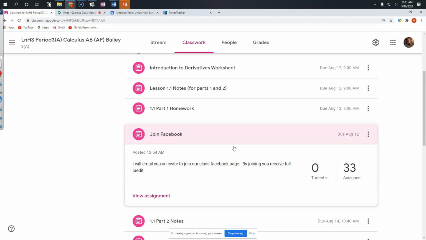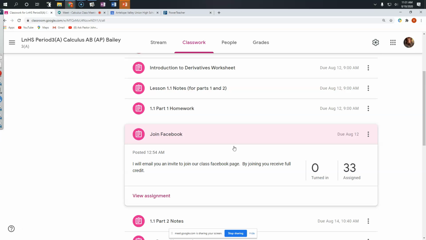Why am I doing this? Well, we're not in a classroom setting. Research shows that students are more successful when they collaborate than when they work by themselves. That doesn't mean you should never work by yourself, but it does mean that there needs to be some amount of collaboration. With this type of learning environment, it's almost impossible to collaborate effectively. So I created a Facebook page, and hopefully you'll go on there and say, hey, can somebody tell me what's up with number 1, or what'd you get for number 2? What strategies did you apply? I'm having trouble with this. What do you think? So you can all work together and help each other out in that way.